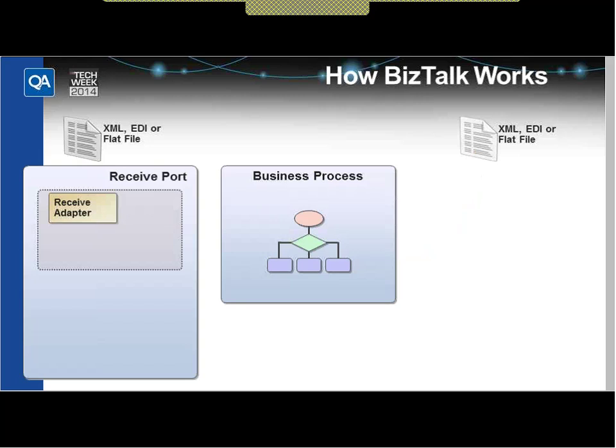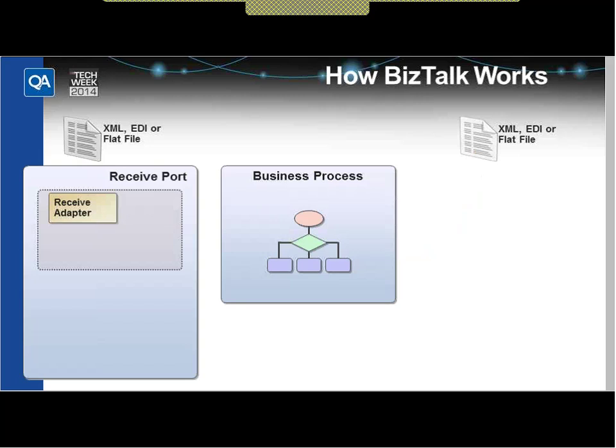The adapter is the outer surface of BizTalk, if you like. The first thing a message sees on its way in, and the last thing it sees on the way out, is an adapter. It's the job of these adapters to get the message from wherever it is in the outside world and bring it into BizTalk. For example, the file adapter will read a file from a designated place on the disk and bring it into BizTalk.